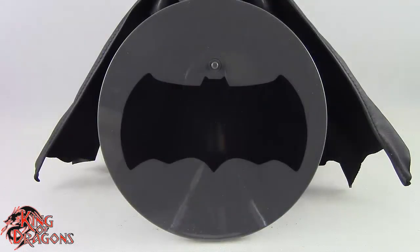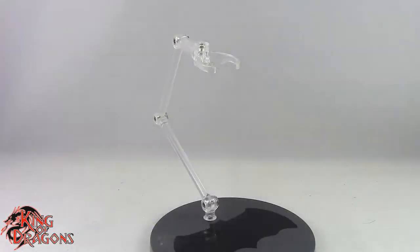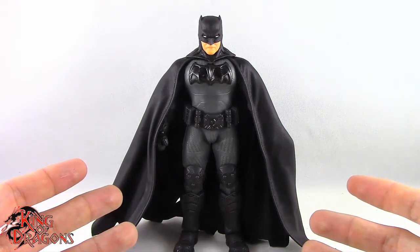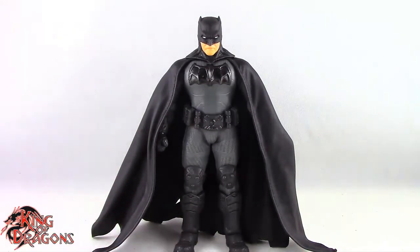He also does come with his Mezco display stand with the thicker Batman emblem. And then we do have the Mezco flight stand. Other than that, the Supreme Knight Batman here doesn't come with anything else. So let's actually move on to his details.